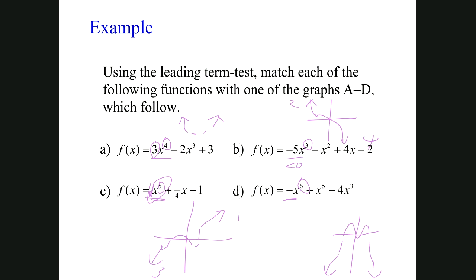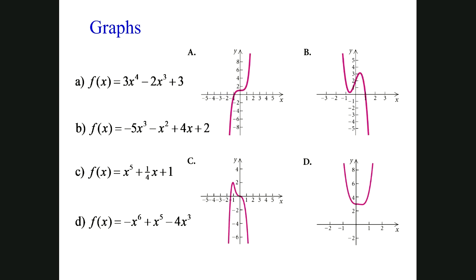Okay, so look at this one right here. If I have this one, can you match the graph, which one to which? As we analyzed earlier, this is the even power, and so with an even power they're either both facing up or down. So this one must be this one right here, because this coefficient is positive, so that should be facing up. And with the even power, they're both facing the same direction. And we can find this one very quickly. This should be D, right? Because this is the even power, and this is negative. So this will be this one right here, without even using the calculator.